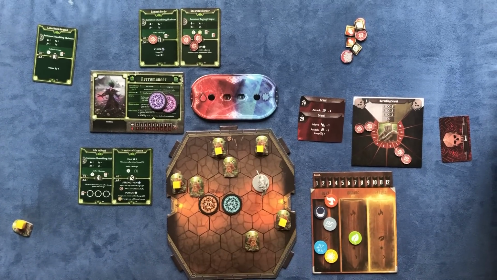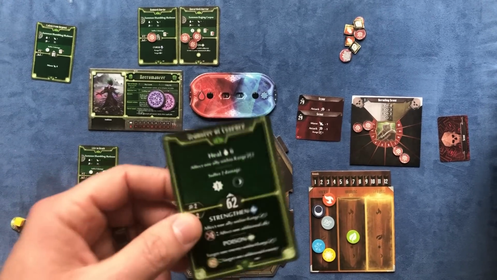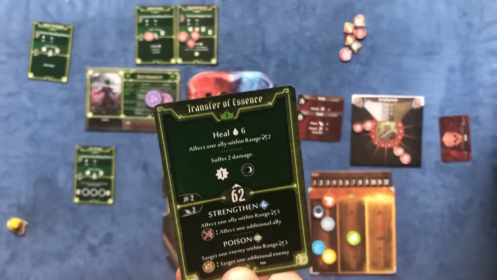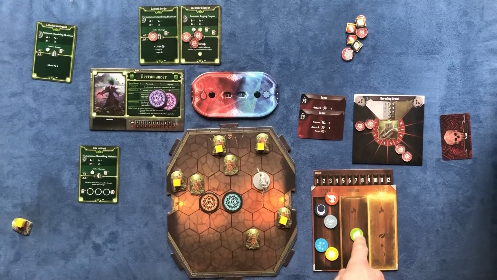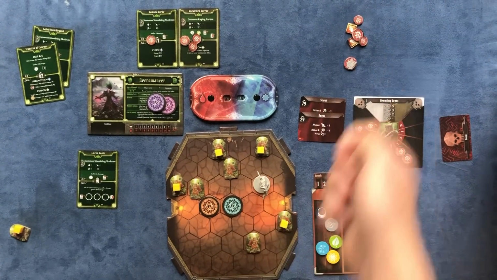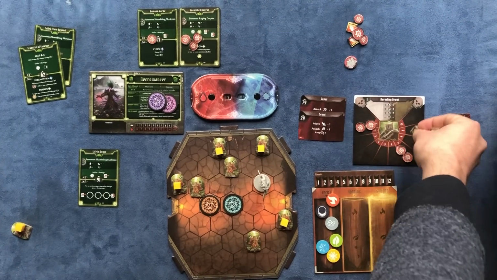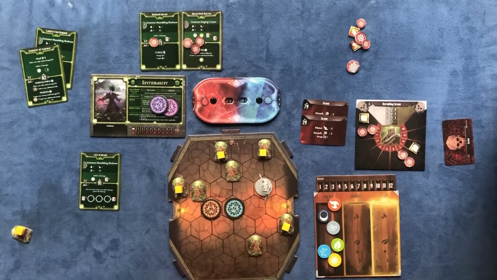Alright, so now we can activate. First thing we're going to do is use the bottom of Transfer of Essence. The strengthen doesn't really matter with all our attack modifiers being 0, but we are going to poison 2 targets because we have earth, and that is very important. So the 2 targets we're going to poison are going to be number 8 and number 1. They're both within range 3 of us.